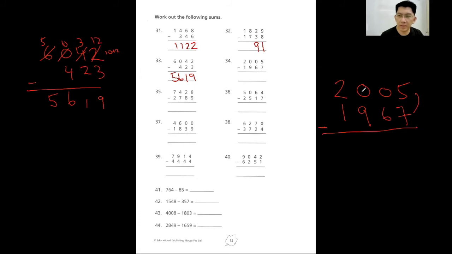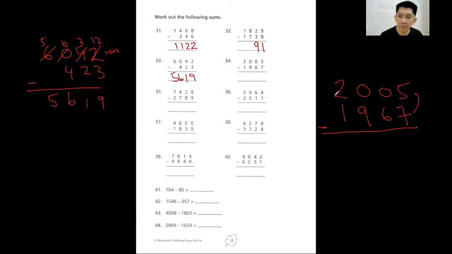What do we do? This is the tricky part, right? So we can't borrow from here because there's nothing. And this one has to borrow from here. This is nothing, and this one has to borrow from here. Now, let's not worry about that. We start from here. Because this has nothing, I want to borrow from you. Hang on before I give you, because I've got nothing. Before I give you 1, I need to borrow from my neighbor here.